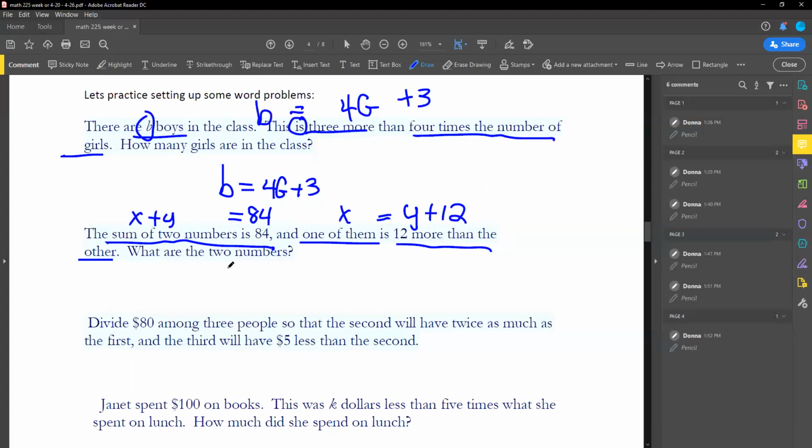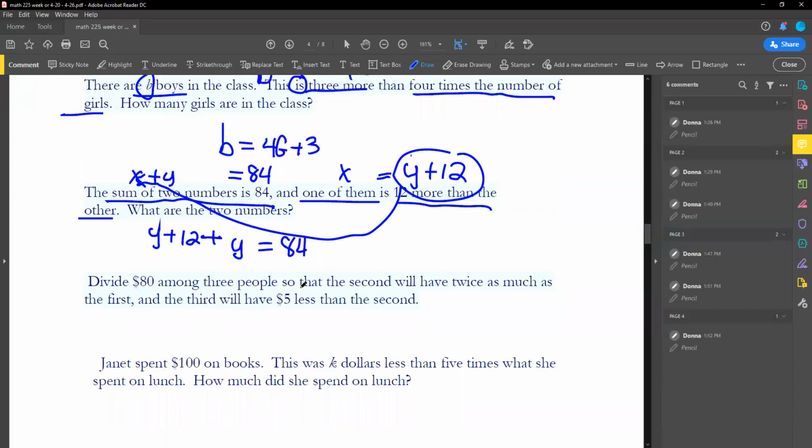So I have a system of equations here, which is fine. You can plug one into the other, like if x is y plus 12, that goes in here. So I get y plus 12 plus y equals 84. And at this point you can solve it. But the main problem is, can you set them up?